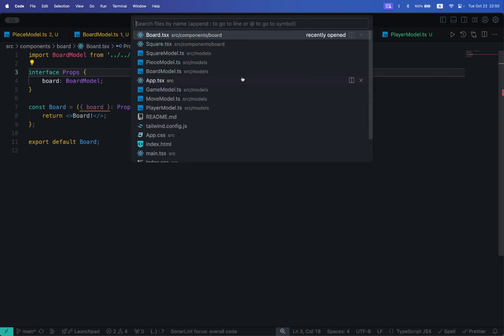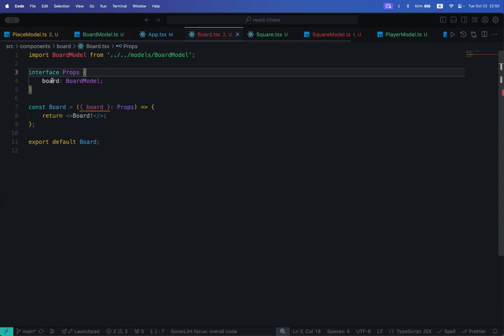Do we let this private? Probably not. Probably yes. That's a good question. It's always to understand if we want to keep all this information private, if it's read only, if it's not. It's stuff that we need to understand given your domain. Here, I'm not going to let it private. I'm just going to allow the access directly because you may want to change the squares of the board or at least change the pieces inside the squares. Up to debate, but as of now, I'm going to keep this available for our board to use.